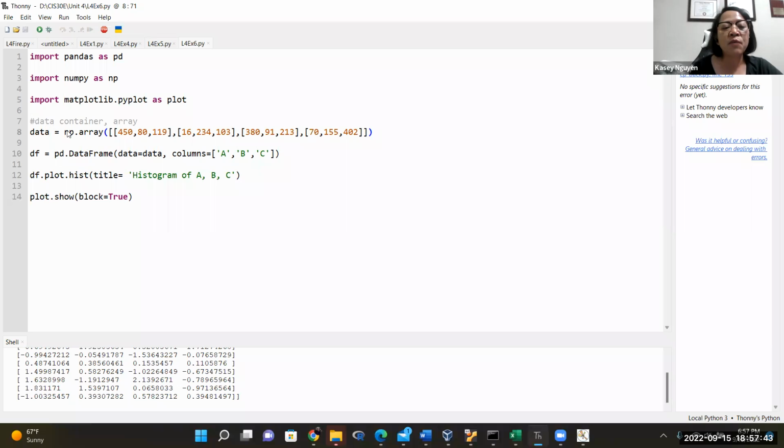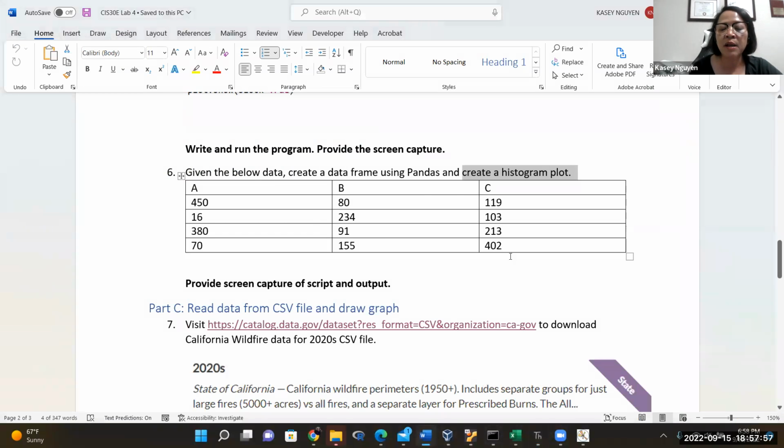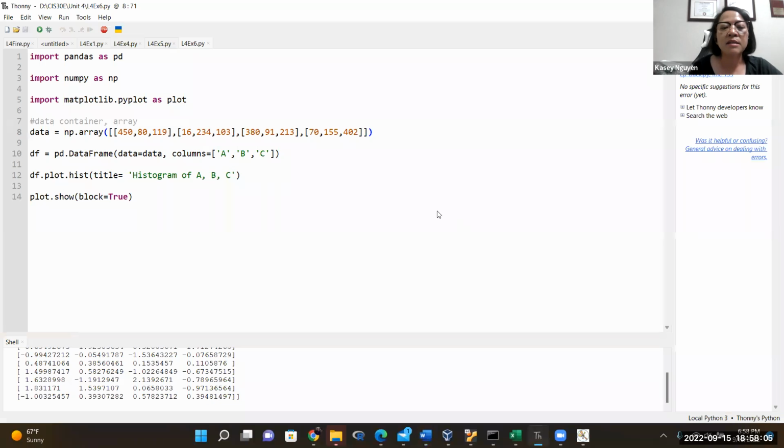Now, if you start with 1 dimension, you can also use the shape method to reshape it to the dimension that you want, or how it would be on your assignment. So this would be 3 columns and 4 rows. So we can do a 4 by 3. But to save an extra step, what I did was I just defined it in 1 line.